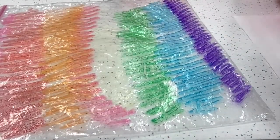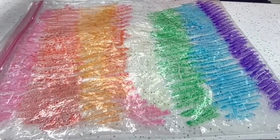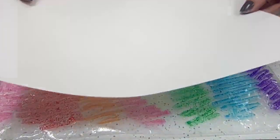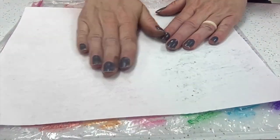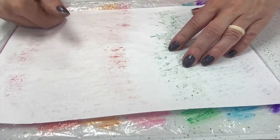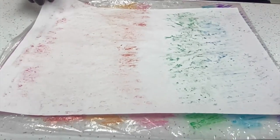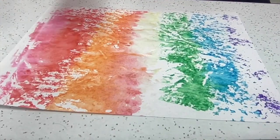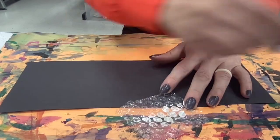Now I am taking a spray bottle and I am spritzing. You can kind of see that the colors are starting to get a little bit more vibrant. I slowed it down a little bit so that you can see I put on some spray with my spray bottle, and then I'm laying the paper right on top of the marker. You can even see how it's starting to bleed through onto the paper. And then I'm gonna peel it off, showing some marker getting placed onto a piece of paper. I'm gonna set that aside to dry.